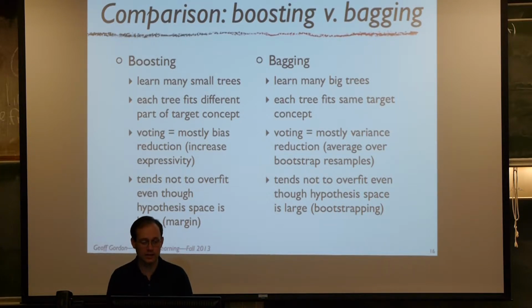And both of them tend not to overfit. With bagging, the reason is that you're doing this bootstrap averaging, and so you're not using the full power of the voted hypothesis space. You're fitting the same concept a bunch of times and averaging together. And with boosting, the explanation that's usually given is the margin. They're sort of similar at a high level. They both give you a way to get voted decision trees, but the details are actually fairly different between the two of them. They get qualitatively different sorts of votes. Okay.